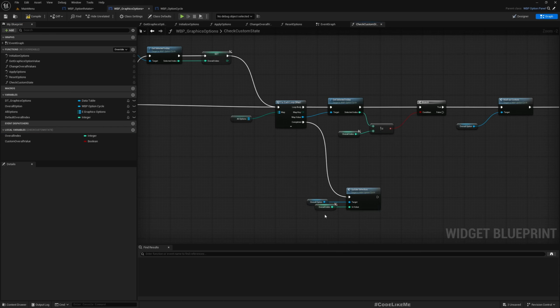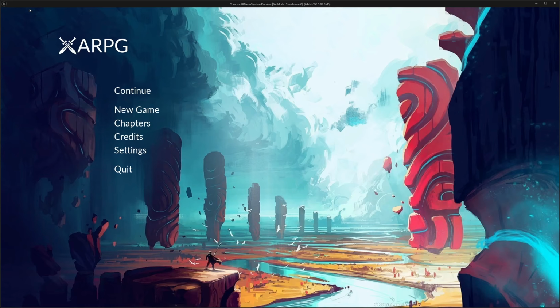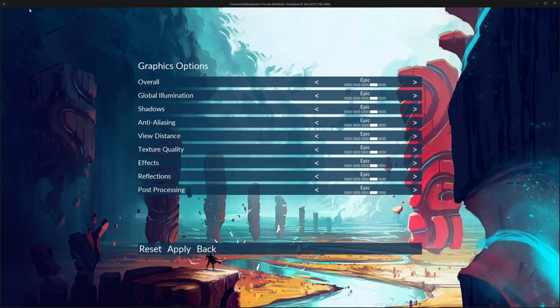That should give us back the proper value of overall state if everything is changed back to a common setting. Let's see. So see, it's high now. Now let me change the second one to medium. Now it became custom. If I change it back to high, it is still custom. Okay, so that didn't work.